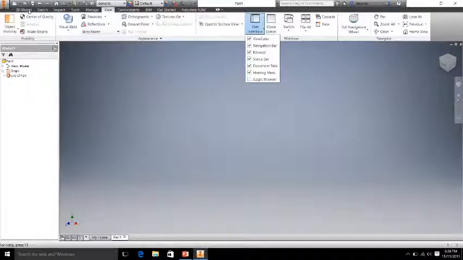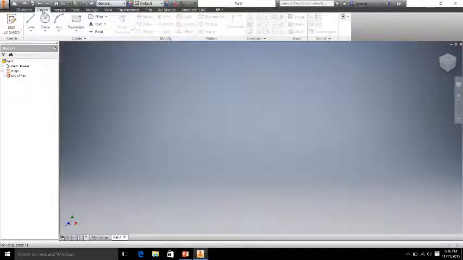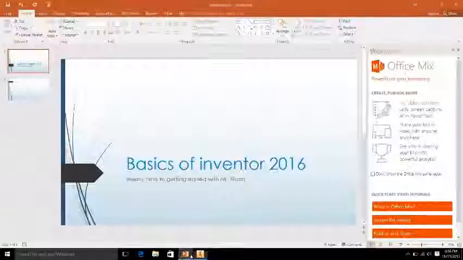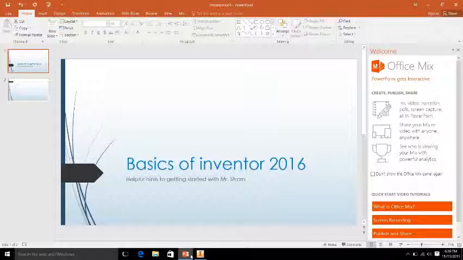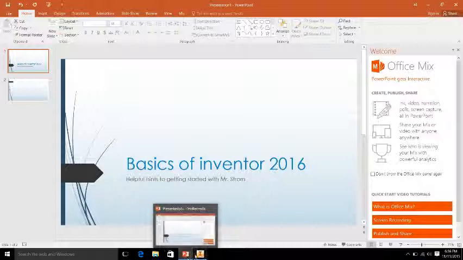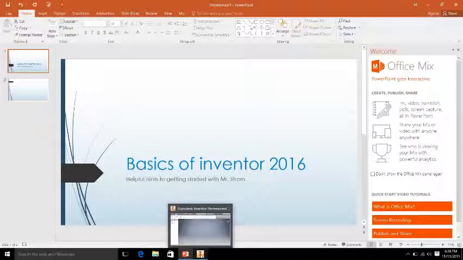Alright, so we're going to go back over here to our sketch tab up top. And the first thing we need to do is sketch our cube. I can't show you my cube through the video, I don't think. I'll have a different slide where I'll show you my cube before you get started here.